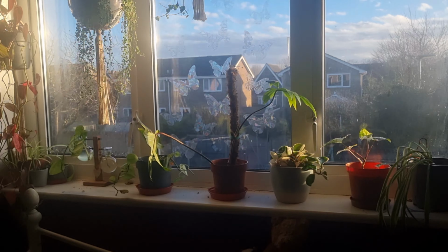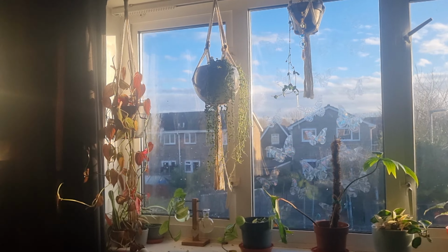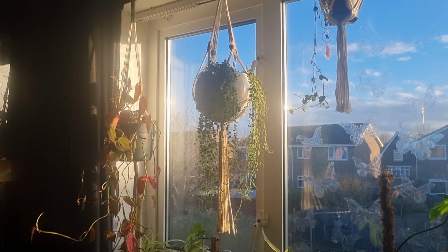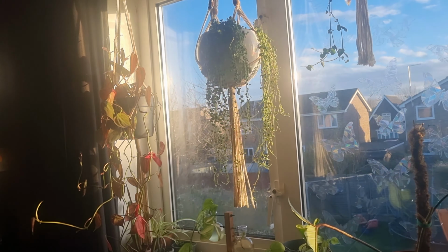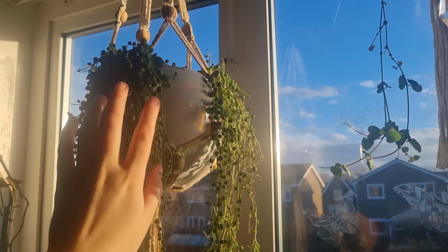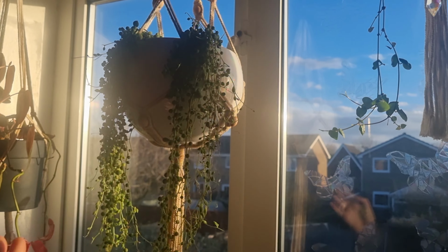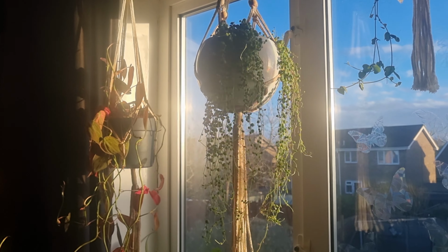I did want to do a little bit more. I wanted to rearrange my windowsill. Actually, I'll just show you quickly. I did rearrange. As you can see, I hung up my string of pearls, which I absolutely love. I am actually going to repot her and sort out how she looks in this pot, because at the minute she's not looking exactly how I want, but she just looks so beautiful in the sun.